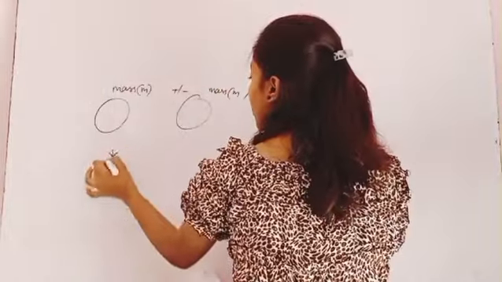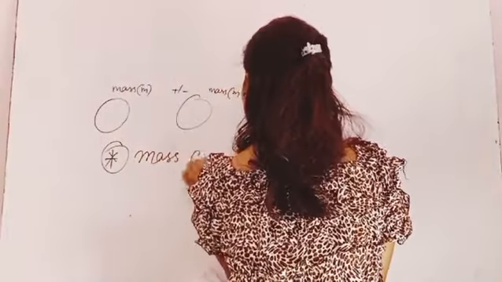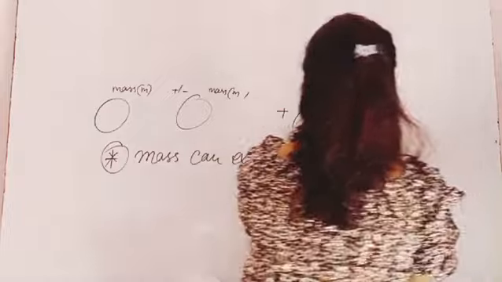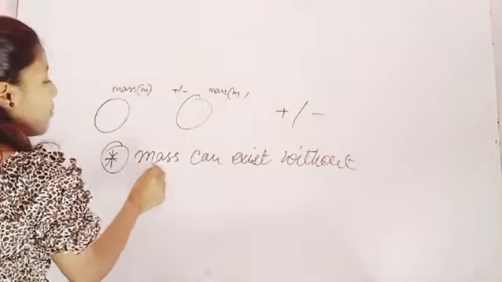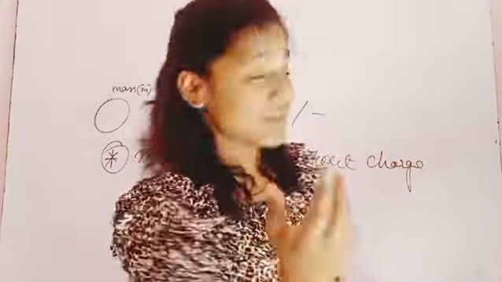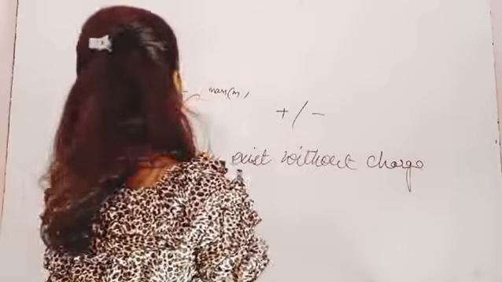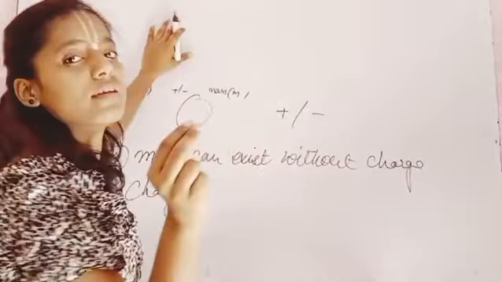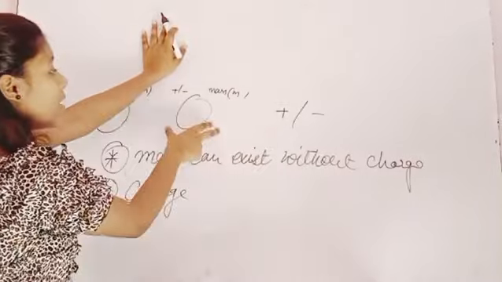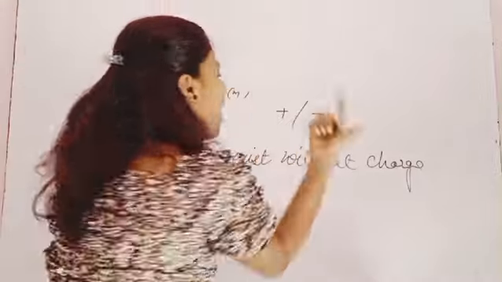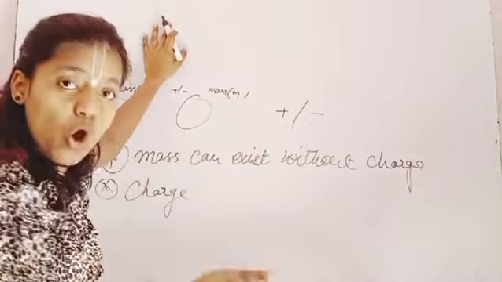Now everybody, put your eye on the statement. I'm going to write it: mass can exist without charge. But your charge, you can clearly see it. The mass that carries the charge is stable, and it is clearly seen by us that this particular figure, or I would say the diagram, is appropriate here. But if I ask you, without mass any kind of charge is not stable.